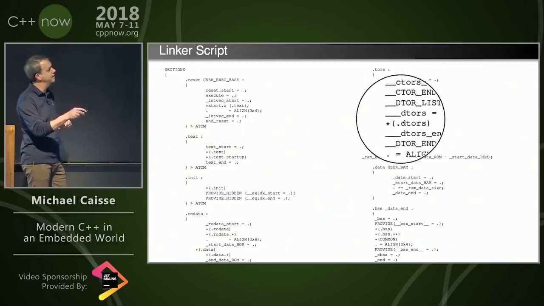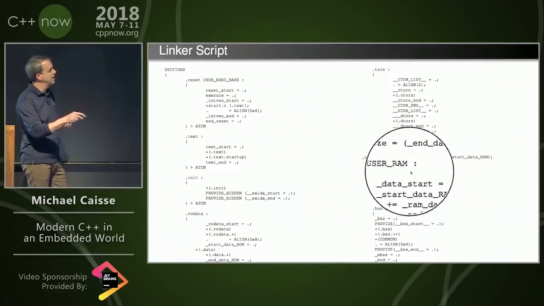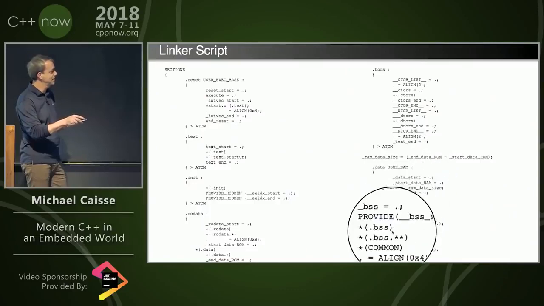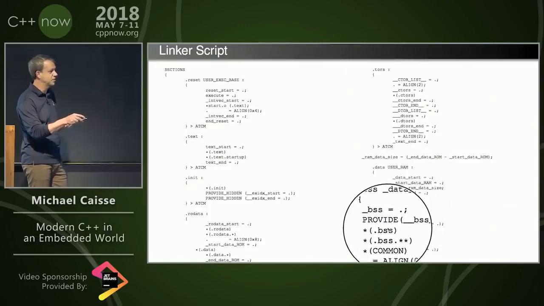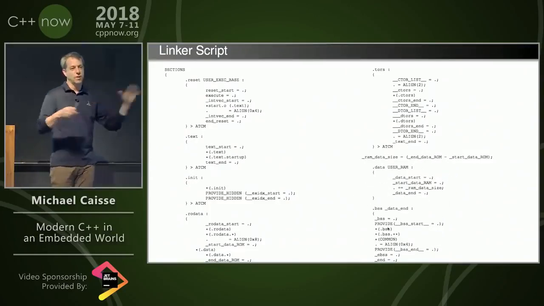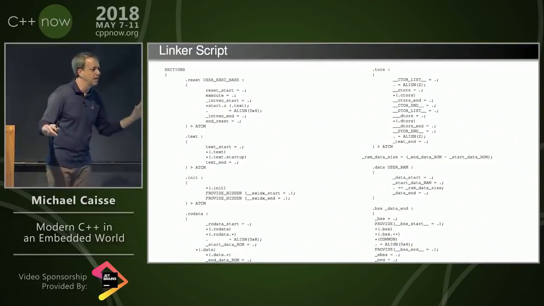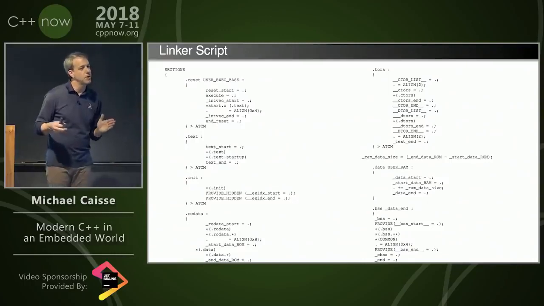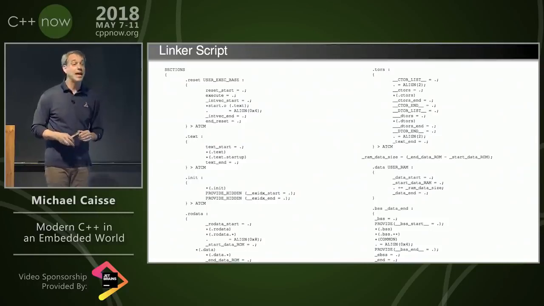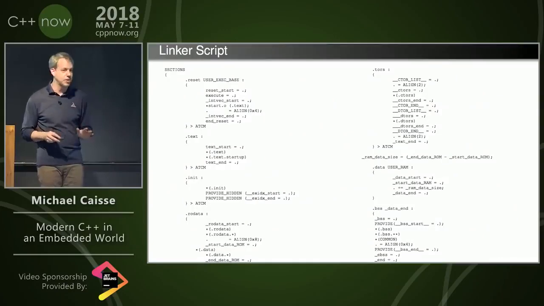These are static things. We've got some more RAM. We've got, where is it? Oh, there it is, the BSS section towards the end. This goes on for many, many pages, all right? And the linker knows where in memory to put something because of a linker script. Now, in this case, we're not relocating anything. We have to stick it exactly where it belongs so that it works. That's what the chip expects. Nothing gets relocated.